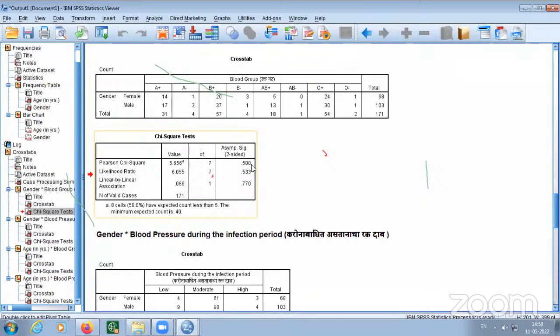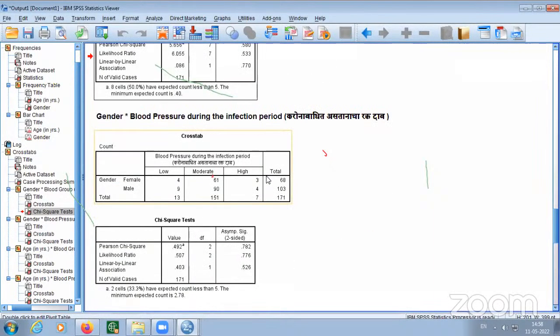It is just an example for understanding. According to your objectives and studies, you define your null hypothesis and then cross-check it with the actual observations or readings that you have taken for your study purpose. So it is one part.